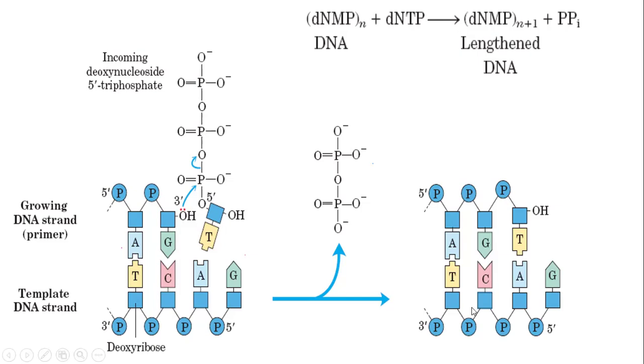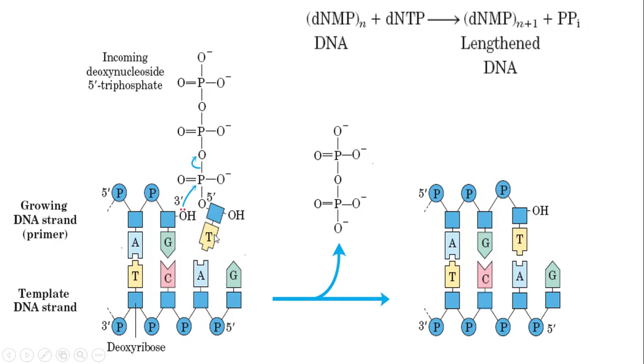All right. So you can see DNA n plus dNTP is equal to DNA n plus 1, and the pyrophosphate is actually released and the molecule is actually lengthened. That is why you can see n plus 1. So when you come down, for you to be able to appreciate, the whole reaction is actually shown for you here. The reaction that actually occurs at the 3 prime OH. Remember, we said that is the point at which the reaction actually occurs.